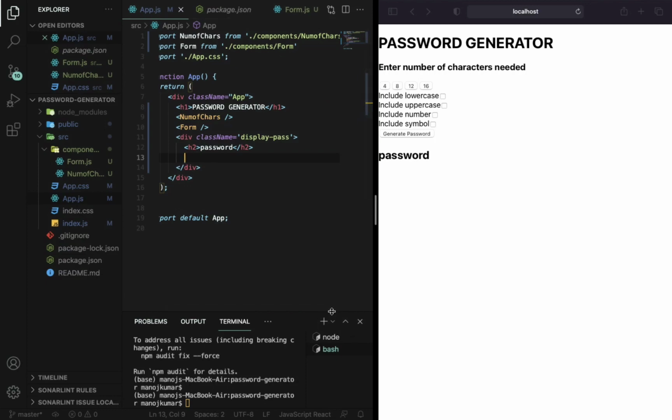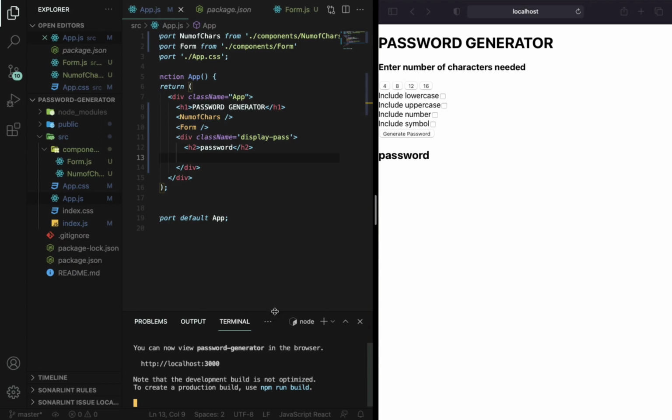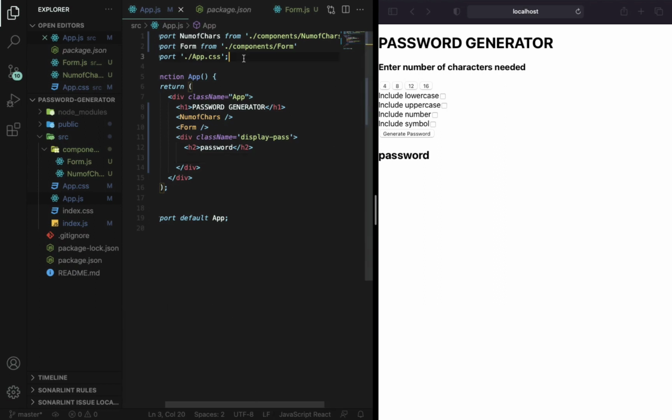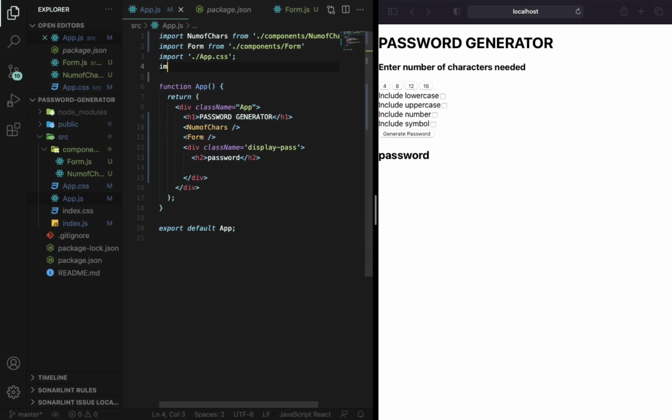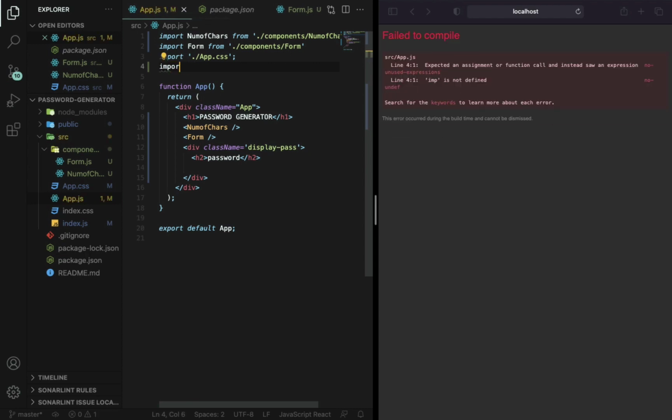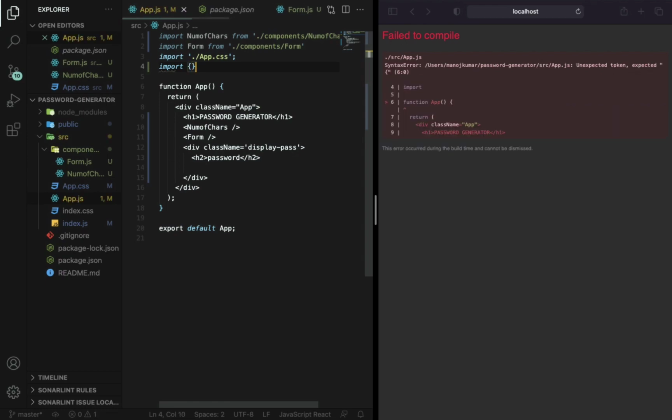I'm just going to delete this terminal. I'm going to minimize this terminal over here, and so yeah. So I'm just going to import the font awesome tag from here.